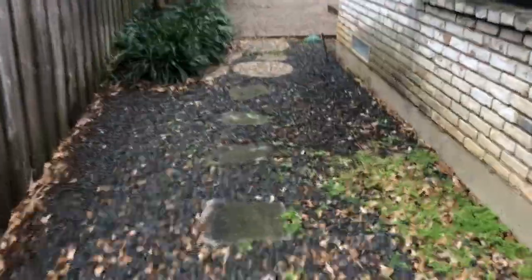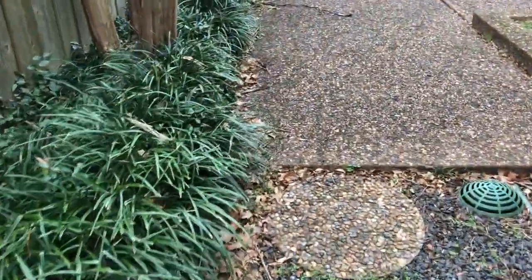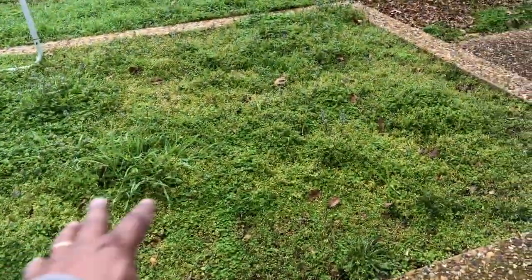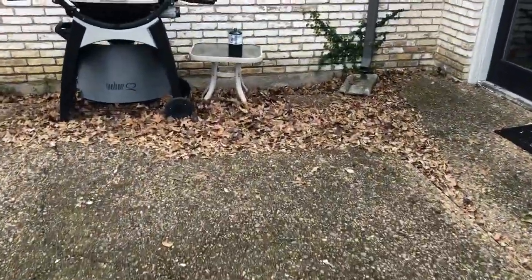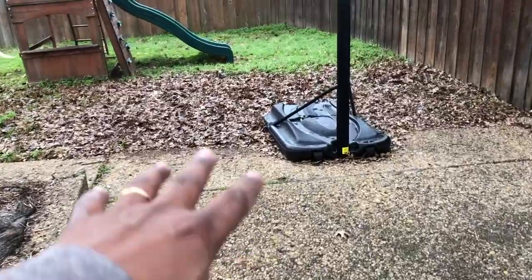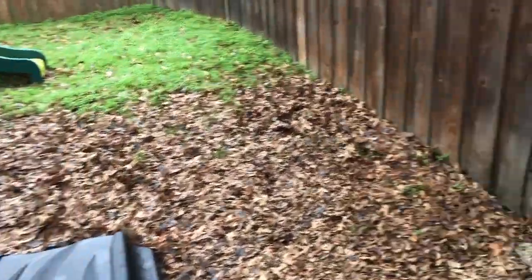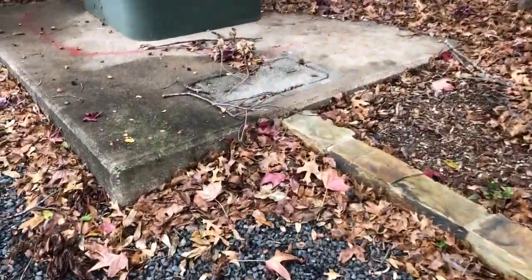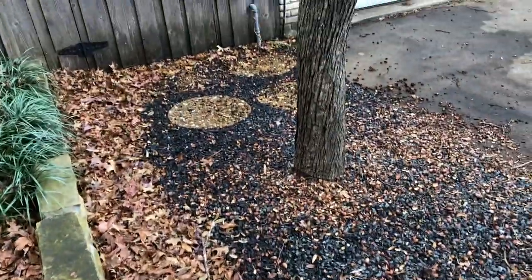We got tons of leaves in the flower bed. Well, I say tons, it's not really a lot, but definitely on the side of the house, we have plenty of leaves. So we're gonna go ahead and blow all the leaves out of the flower bed as much as we can. Definitely cut this area here. We've got tons of leaves here. So we're gonna pretty much just direct all the leaves to the backyard, and we're gonna mulch it up. And whatever we can't mulch up, we'll rake and bag up. I mean, it's not a huge cleanup, but it's enough to keep us busy for a minute.